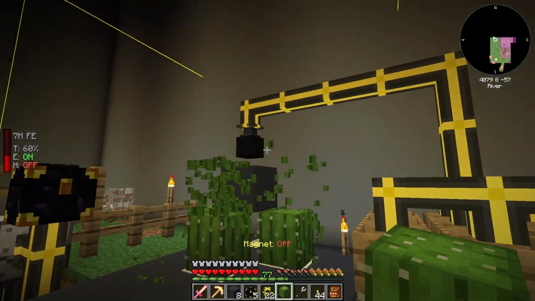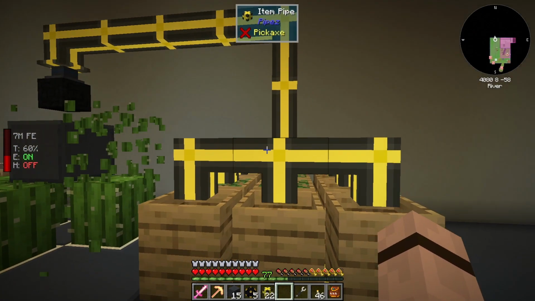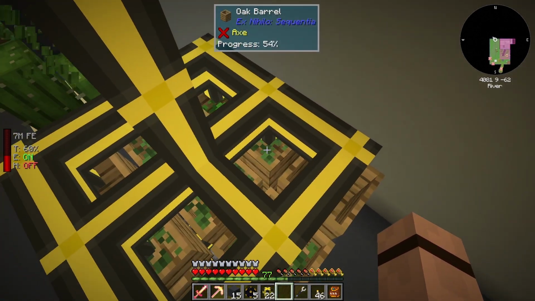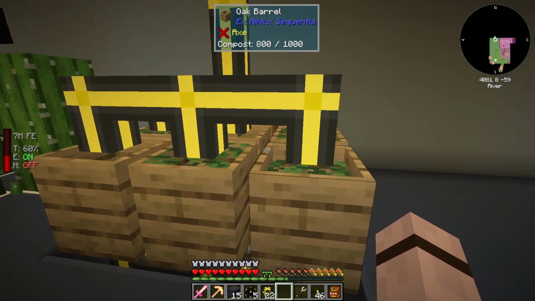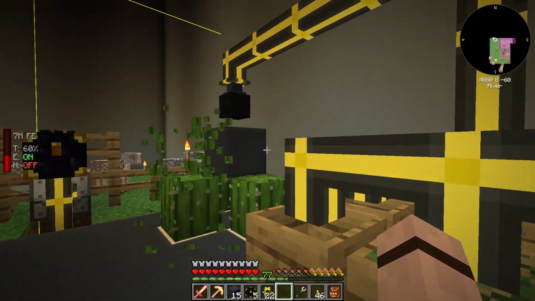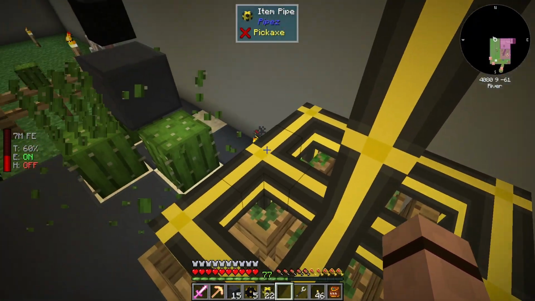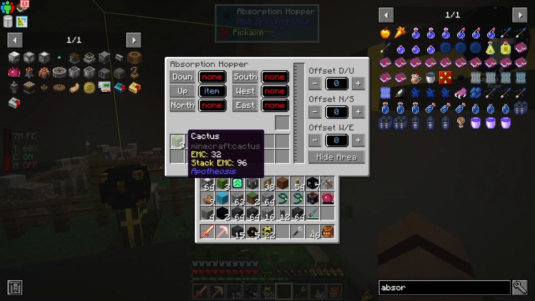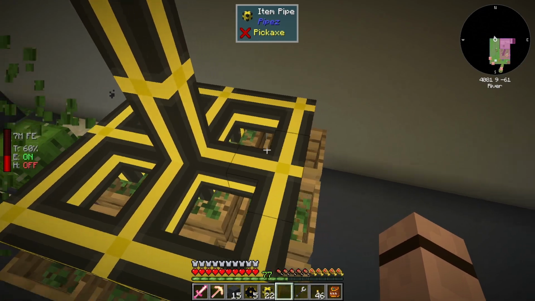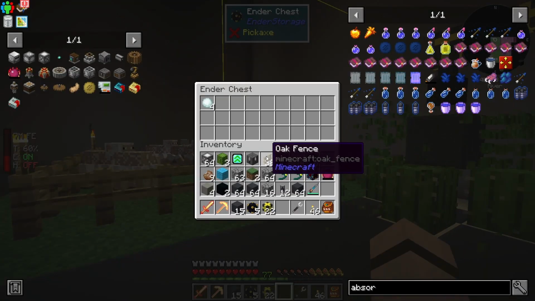Let me turn my magnet off. Let me get that. It somewhat keeps up. So it'll be filling these guys, and this should be turning into dirt. I think this should keep up. At least this is not overfilling. And we have space in here already, so I think this should be good. So this should be dirt coming into here.